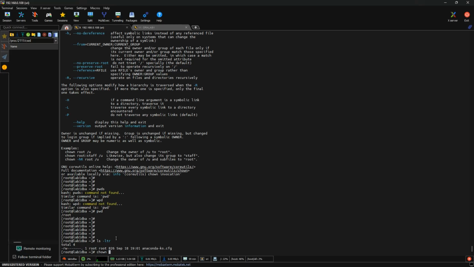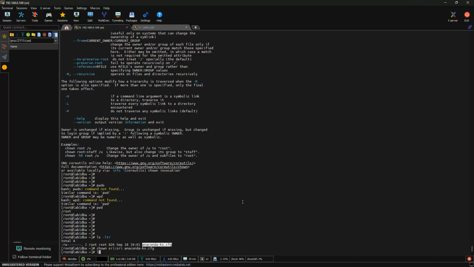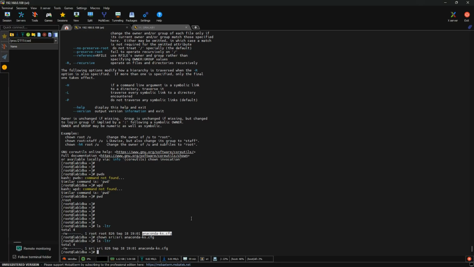chown Shri, group is also Shri only, and the file name this. Okay, so now let's see ls -ltr. Now you see the user and group has been changed.